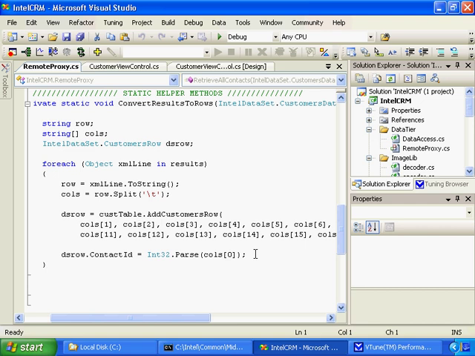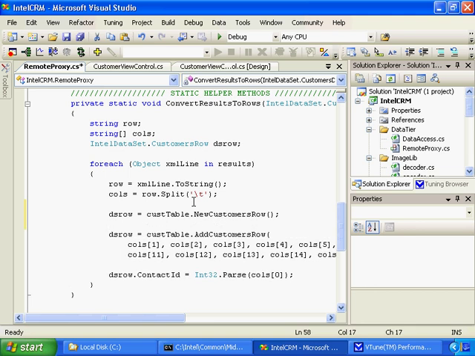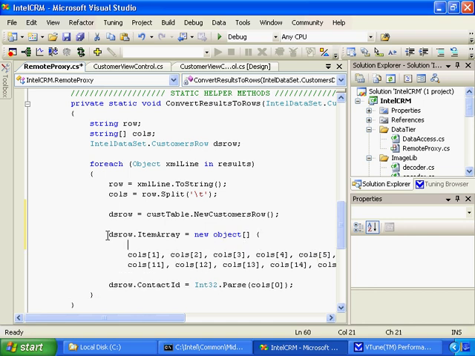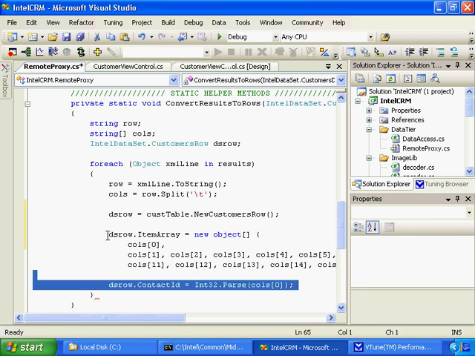So let's change this. We're going to explicitly create a new row. Instead of add customers row, we're going to make a new row, and that's returned here, and it's currently empty. There's nothing in that at all. We want to replace the add customers row call and just create a new object array, except we want it to hold the entire object. We want to set all of the columns at once. So we set it to call as 0. And now we've just set it directly. We don't actually need to have a separate explicit call here.